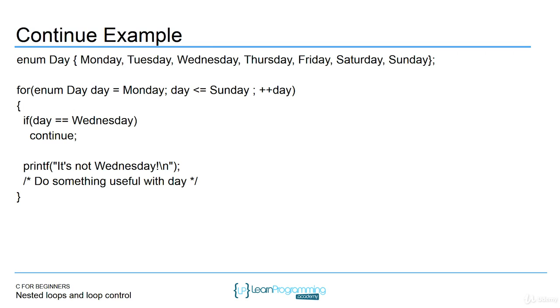In this for loop, if it's Wednesday, we want to skip. We don't want to do anything. We don't want to print. So we say if the day is equal to Wednesday, continue. It's going to skip the print line. It's going to go back up to the top of the loop, and it's going to execute the next iteration. And so it's then going to be Thursday. It's not going to be equal to Wednesday, so it's not going to skip. It's going to go right down and print out it's not Wednesday. So this is a common use case, a common example of using continue. Very easy to use. Syntax, just a simple keyword followed by the semicolon.